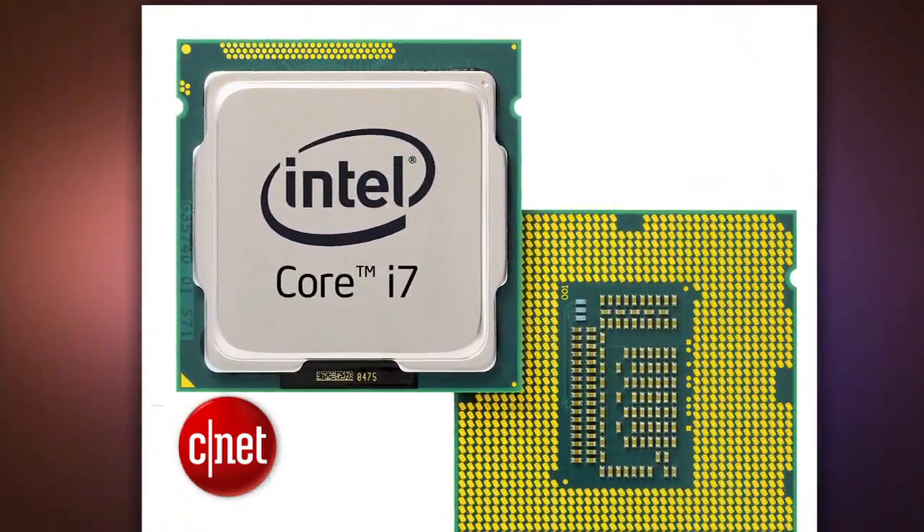So, let's get started. The third generation of Intel's Core processors are out today, but don't run out and buy a new laptop or desktop just yet. Computers with the new high-end i7 chipsets will be available to order at the end of April at the earliest. The more mainstream priced computers with the new Core i5 and Core i3 processors will appear around the end of May. There won't be any special sticker in the store — you'll have to check the model number to see if it's the third generation; the part number begins with a 3. You probably won't notice a difference in performance for everyday use. The big improvement, though, is with graphics.